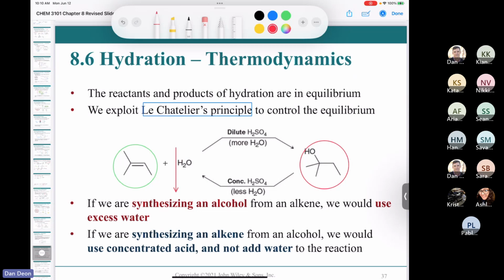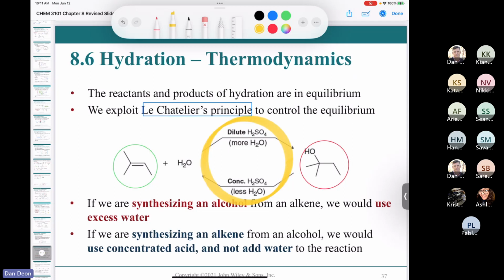And so this is one of those situations where I feel like students have to actually think about this quite a bit to understand what's going on here. So with dilute sulfuric acid, we're going to get the alcohol, and with concentrated sulfuric acid, we generate the alkene. You've got to either memorize this or try to figure it out, or maybe you just understand it by hearing it the first time, which would be great.